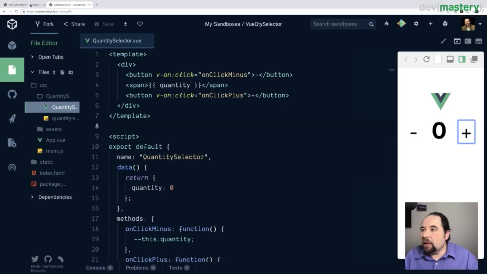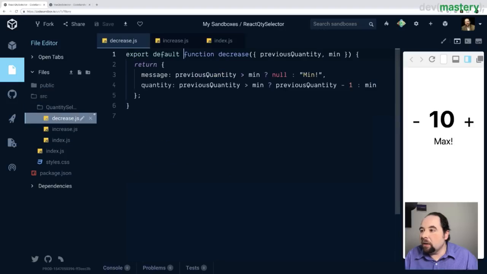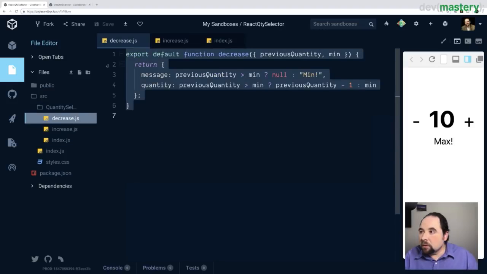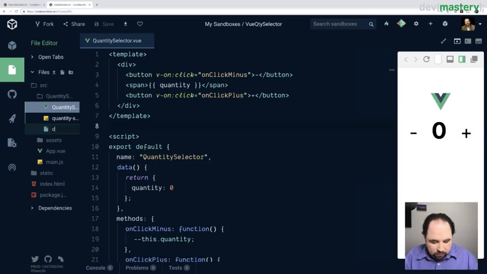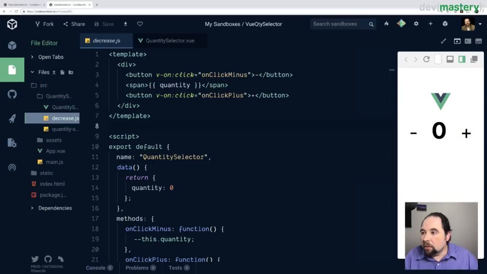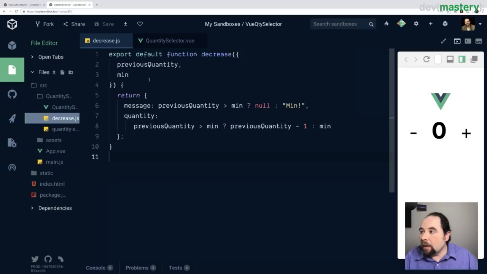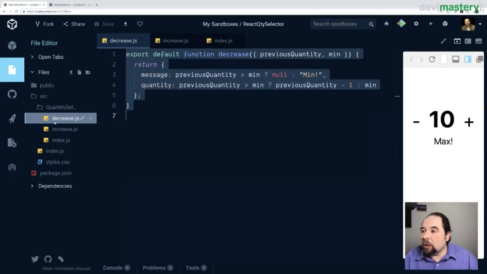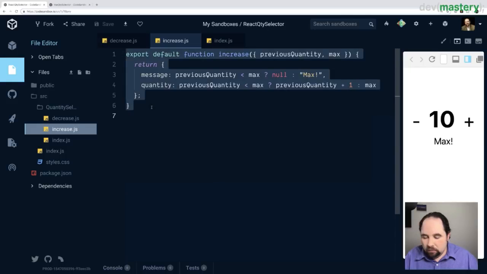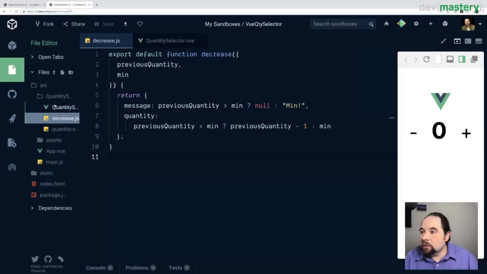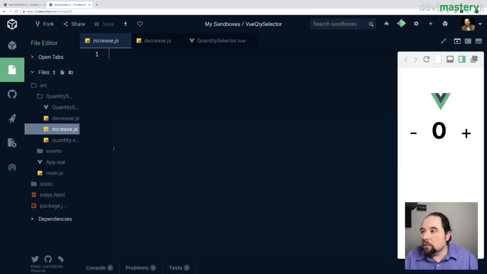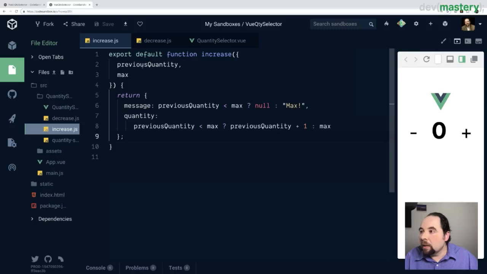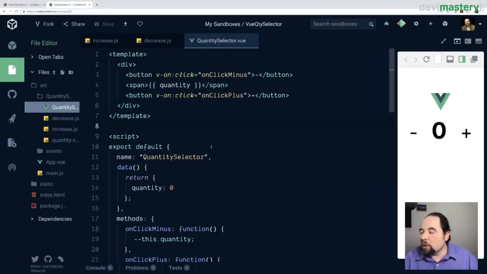But we can actually copy our JavaScript modules, our decrease module, and our increase module. Okay, and now we have these as separate functions, and we can go back into our Vue component.